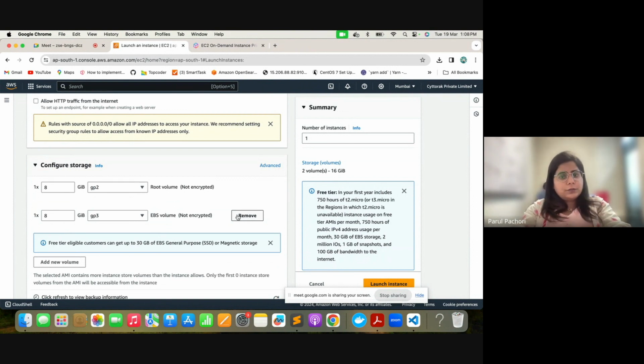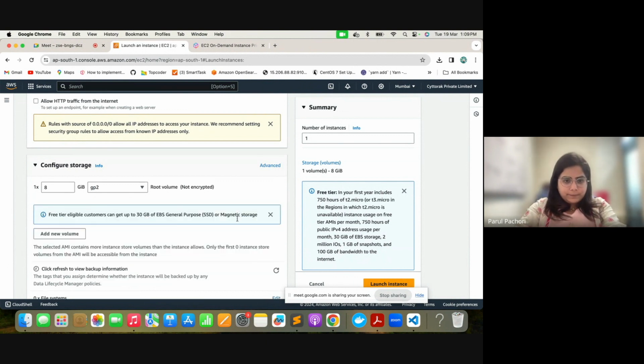Similarly, as you do with your hard drives. Example, if I have a hard drive, I'll just attach this hard drive to the system, and we'll be able to access the data that's there in the hard drive after mounting. Once it is done, remove it, detach it, attach it somewhere else. That machine will also now be able to access the data of this hard drive. Same way. Okay.